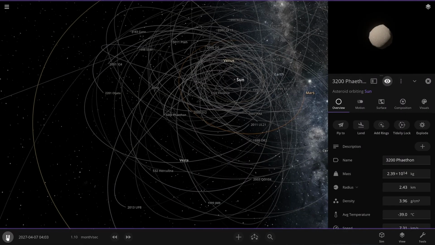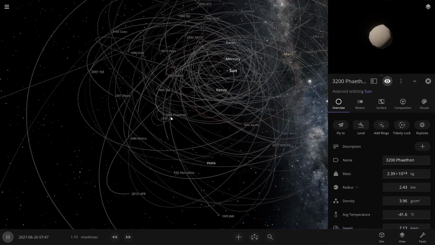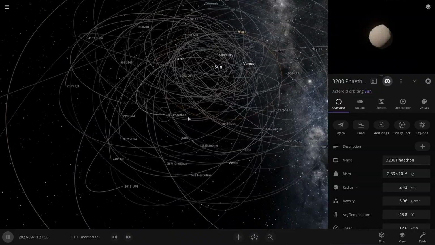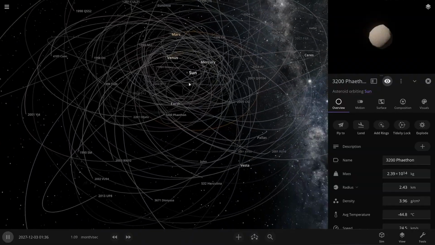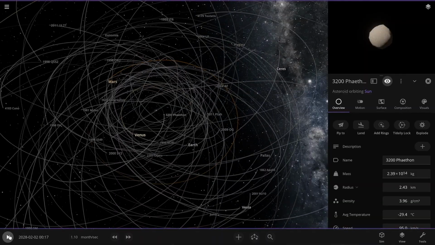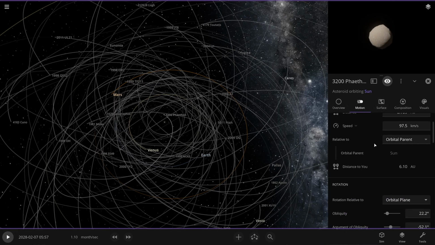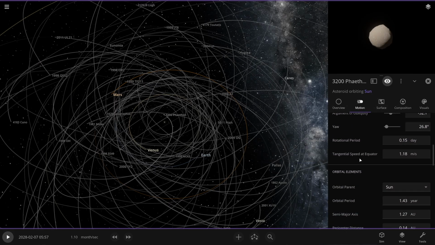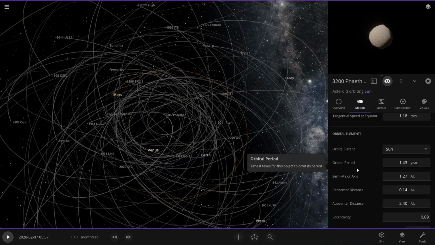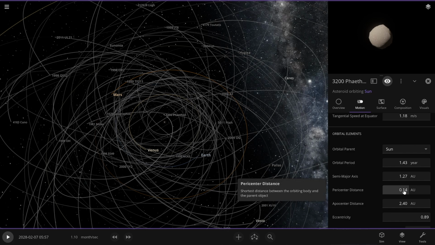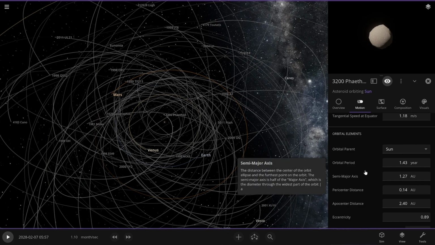Here's the Earth. And let's also show us the path of Phaethon. And Phaethon is revolving here around the sun. And the thing is, it's going far away, but it's also approaching the sun very, very closely. So it's almost, you see, wow, it's way closer than Mercury. And this is pretty impressive. We can go here to the motion settings, for example, to see what kind of semi-major axis and properties we have. And we see here the pericenter distance is 0.14 astronomical units. That corresponds to 18 million kilometers.